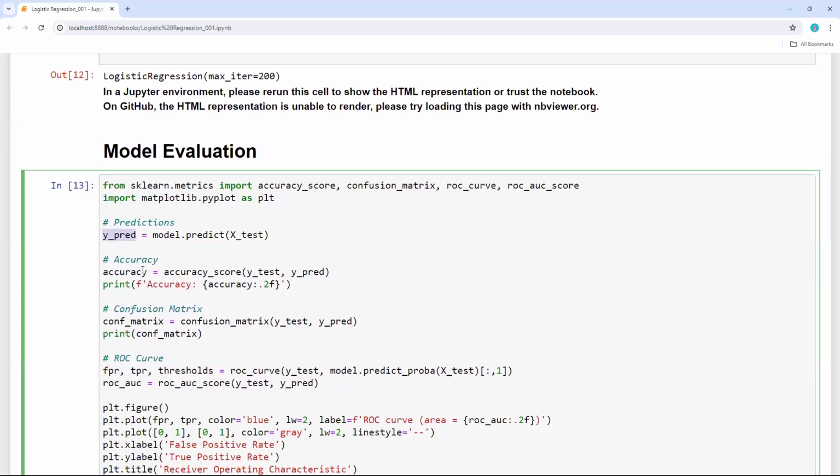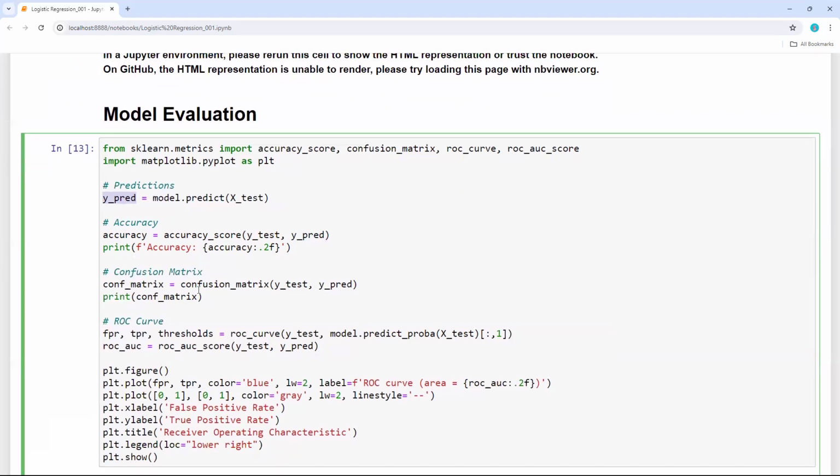And accuracy is nothing but how accurate the machine is predicting. So accuracy is equal to accuracy score, which we imported from sklearn.metrics. I need y test and y predictions, so the accuracy will be calculated from the testing and the predictions.